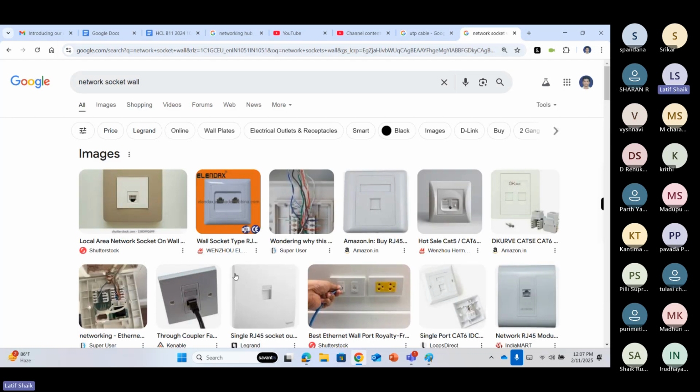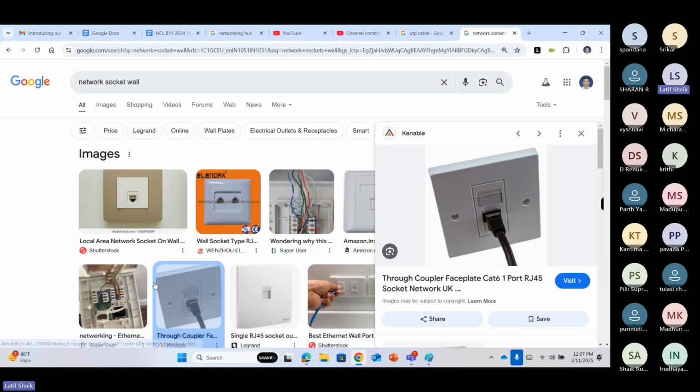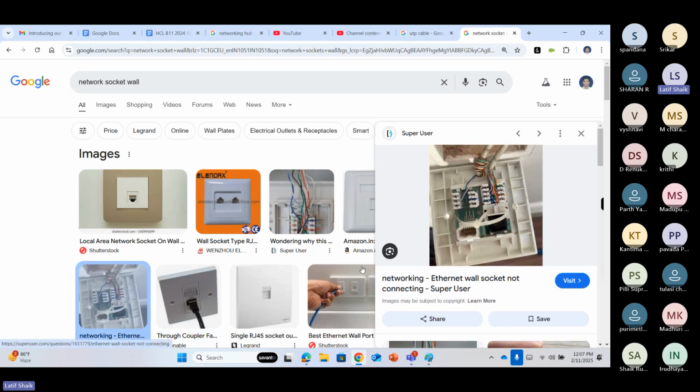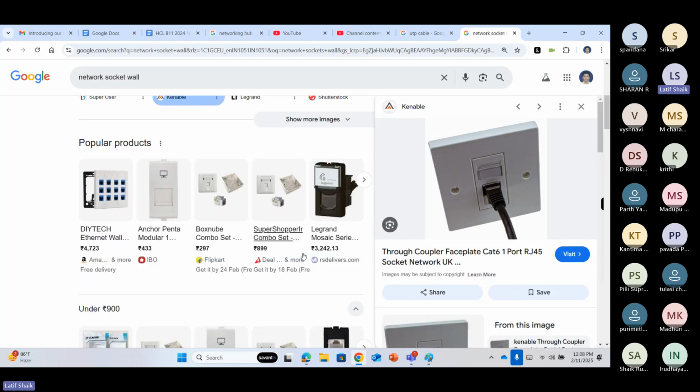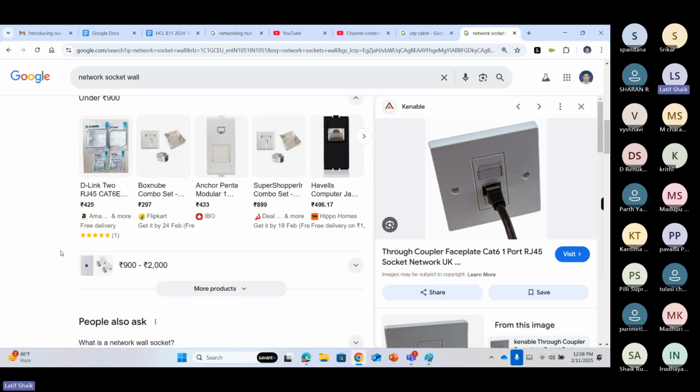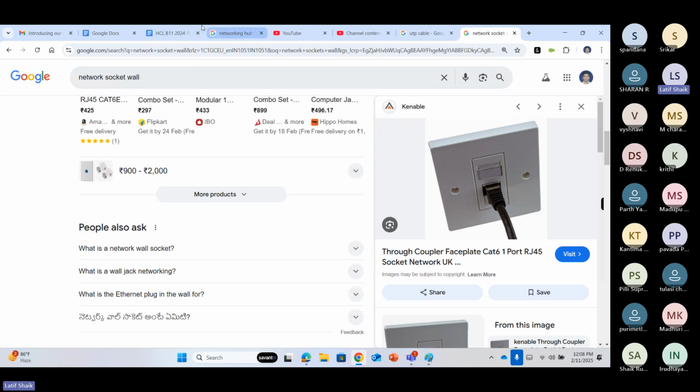Like these points. At the back side cables are there, but on the front side we have a plug point. You just have to insert the cable there. Or you can directly connect it to a hub or a switch, or maybe your Wi-Fi router also. Okay, that's the cable.